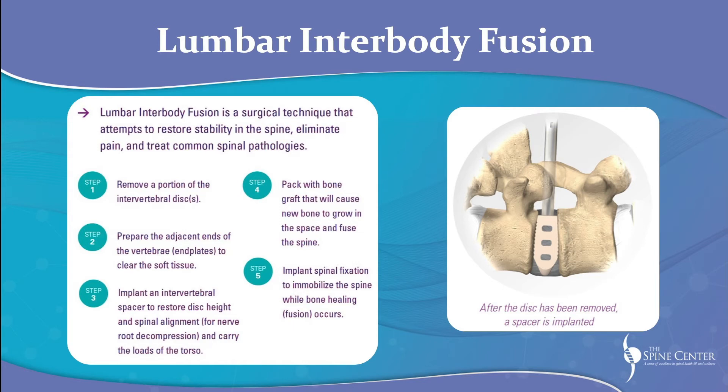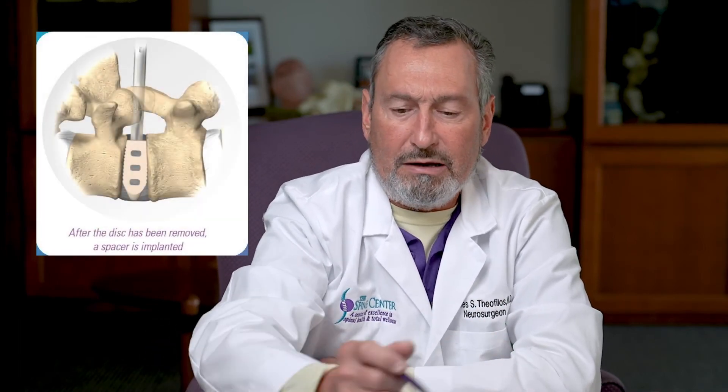The second procedure is a bigger one called a lumbar fusion. We perform lumbar fusions on people who have instability of the spine, such as spondylolisthesis, or where we need to restore disc height that has collapsed from degeneration. Also for people with recurrent disc herniations — what we call an incompetent disc — who keep blowing out a disc herniation at the same level. In a fusion, whether open or minimally invasive, we put screws in and place a cage where the disc used to be to give the spine support.